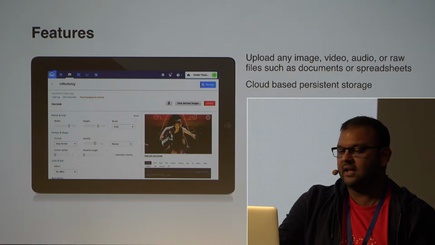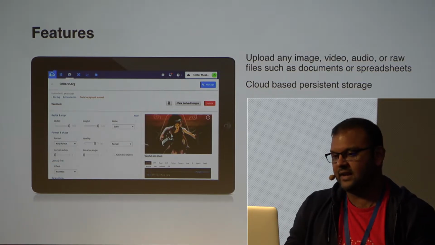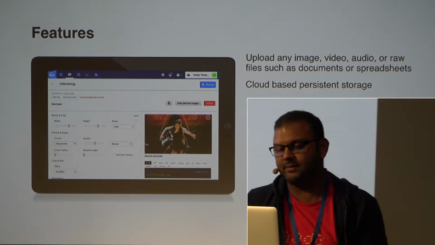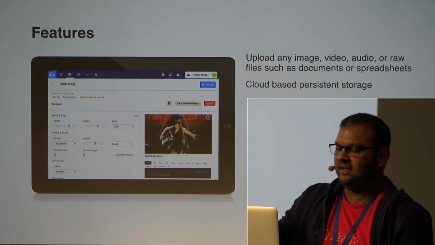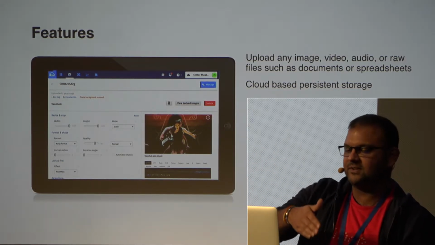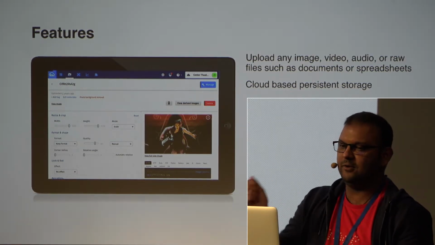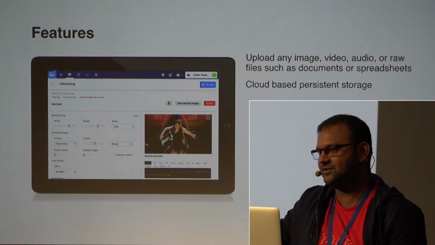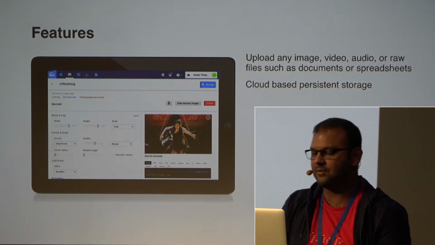Cloud-based storage. All of the assets are stored in S3 with the possibility of backups as well. So on top of the S3 storage that they provide, you can also say, I want to also back up all of my assets on another S3, just in case you want to keep track of those as well.